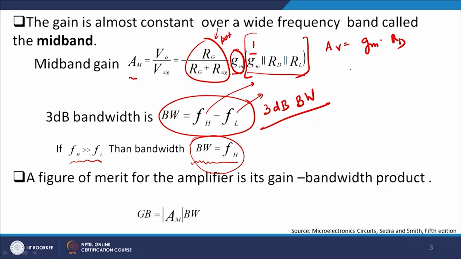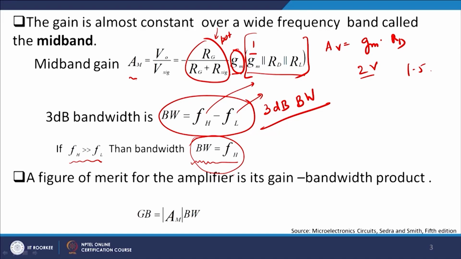But this factor comes from the fact that not all the signal voltage appears across the gate side, a part of it appears because of the potential divider technique. So if you are giving Vsig, say, equal to 2 volts, not all the 2 volts will appear at the gate side, maybe 1.5 peak to peak will appear. What is the reason for that? The reason is that you do not want large signal distortions to play into the picture. If your input is very large peak to peak, then you might end up having nonlinear distortion in your system, and as a result your output will be heavily distorted as compared to your input, and you will never get a linear profile.